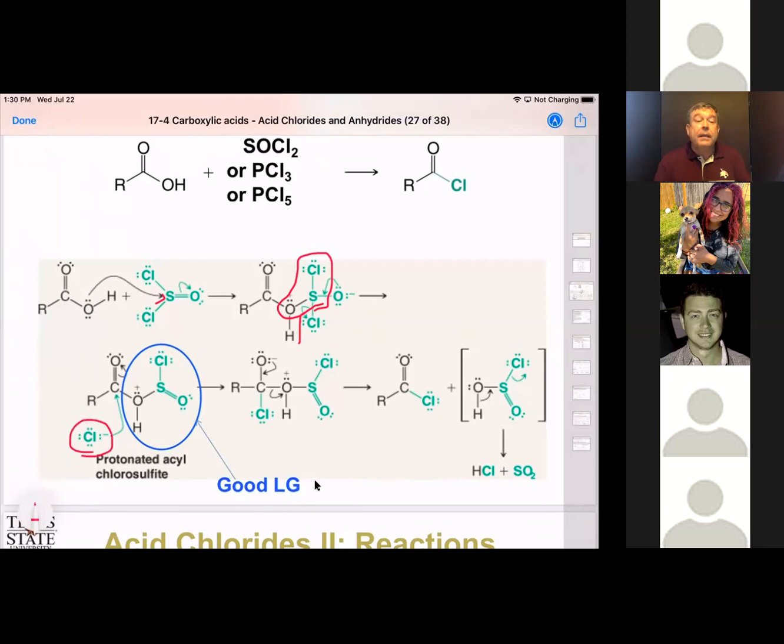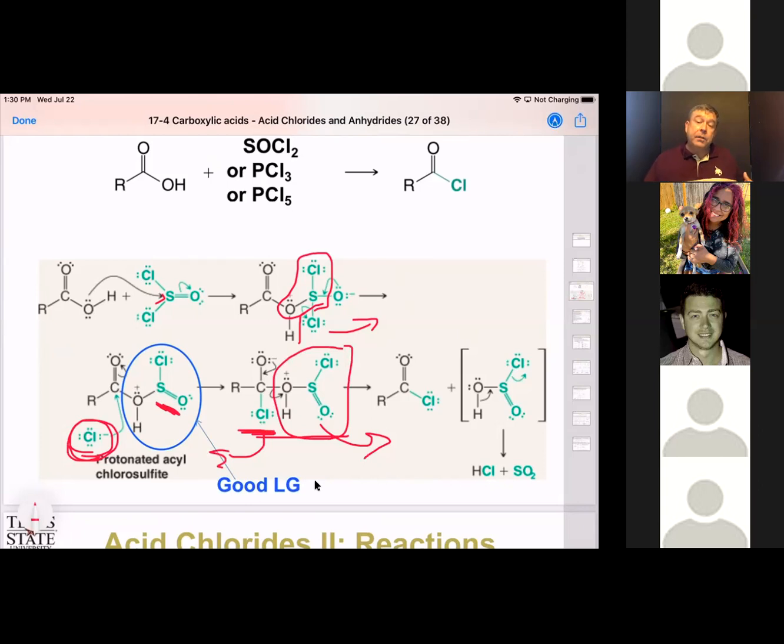Our chlorine now becomes our nucleophile. The chlorine was kicked out of here to regain our sulfur-oxygen double bond, and now chloride is our nucleophile. And when our chloride comes in, it goes through our tetrahedral center, and now we have to compare which is the better leaving group. In this case, we are comparing the chloride as our leaving group, or this complex here as our leaving group. This complex would actually leave as a neutral species. The chloride would have to leave and go backwards as a negative species.